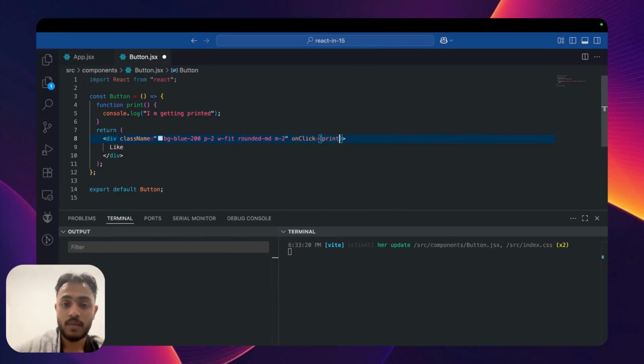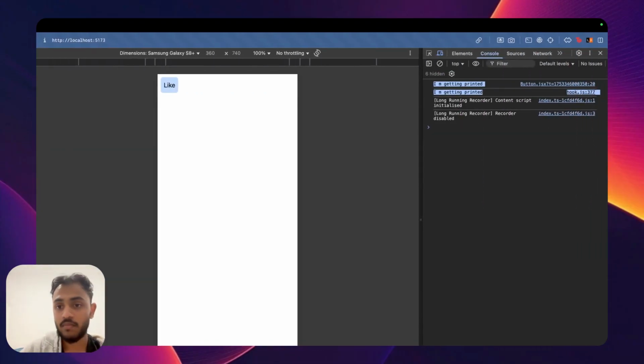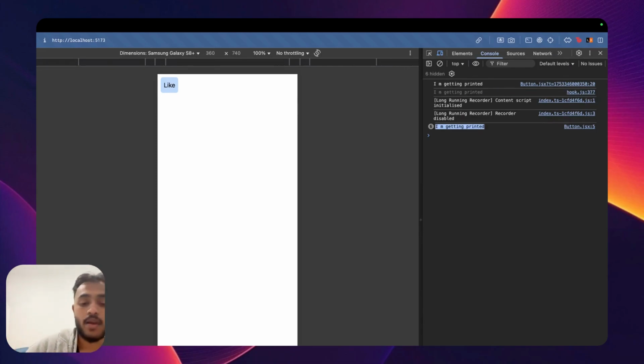We want to tell the click event that whenever there is a click, go to that print function and call it. And here is a reference to that print function. That's the difference between referencing a function and calling a function. Very, very important. Now that we look at it, we see I'm getting printed multiple times. Beautiful.